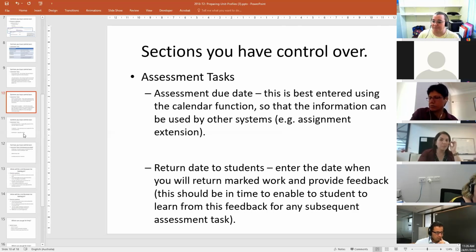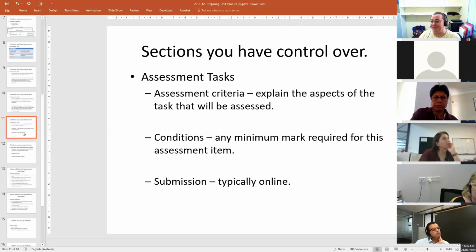All right, moving on. Assessment tasks, the assessment criteria. These explain the aspects of the task that will be assessed, so we're looking at your marking criteria here. Generally it's just a list of the things you will be marking on. If you've got a rubric, you might put some of those comments in there.